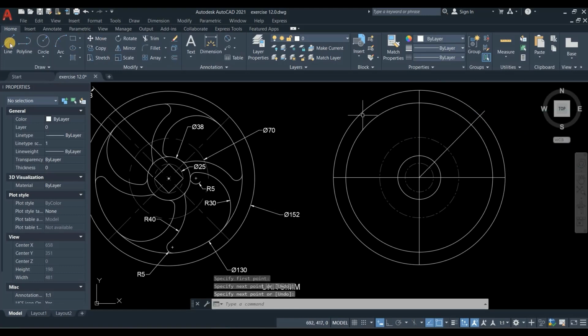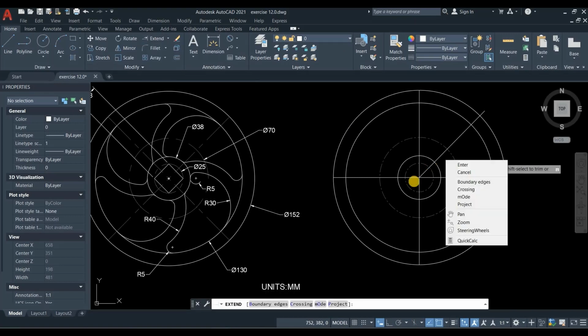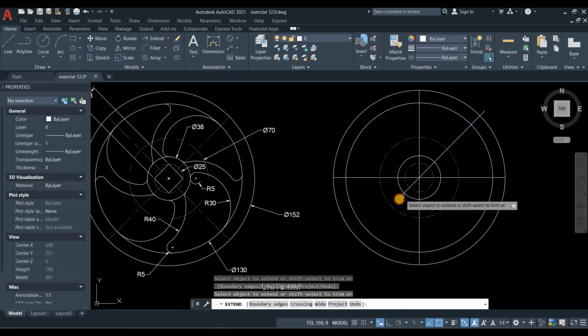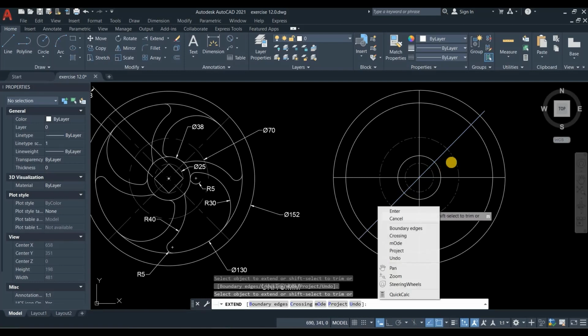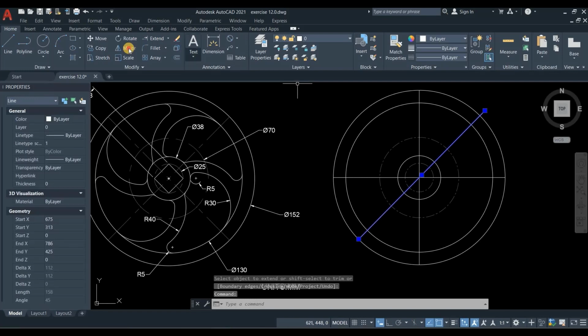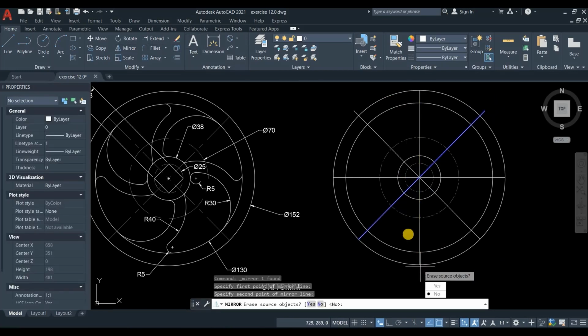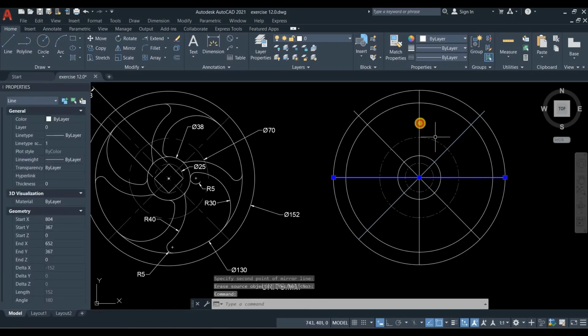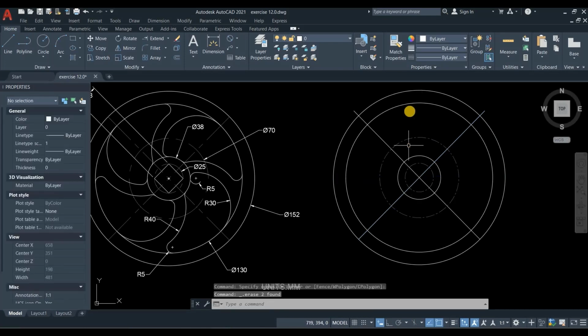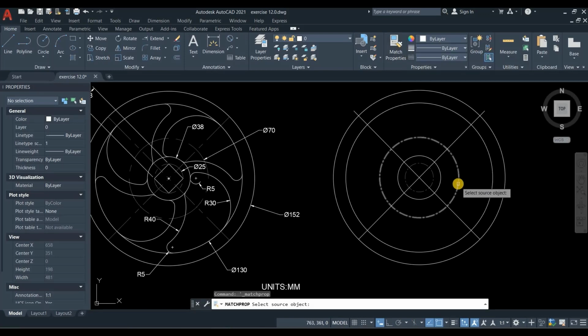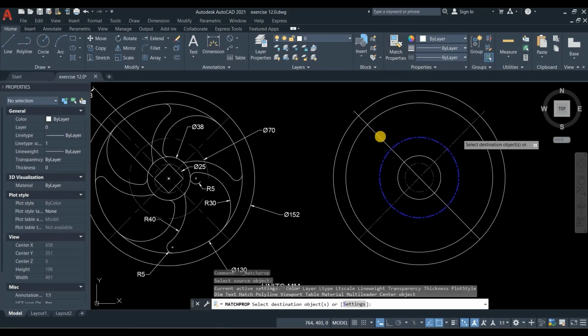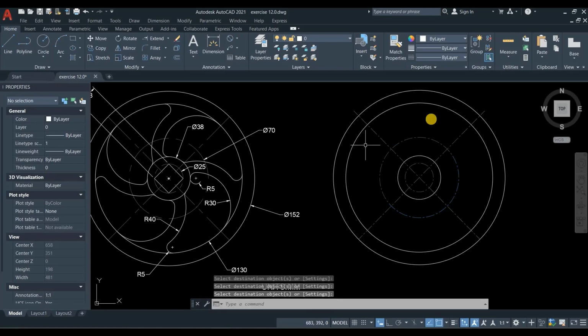And then click, and then extend the line. Right click, and mirror to the other side. This is our center line, and then press enter. So we can now remove this line. And then again, match properties. Let's copy the properties of this one to our guideline.